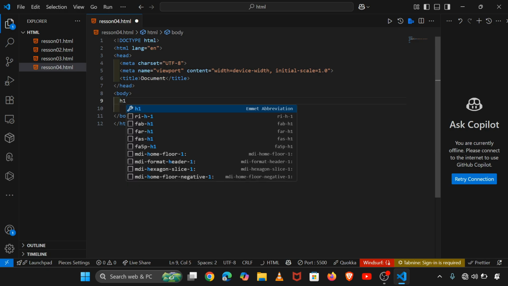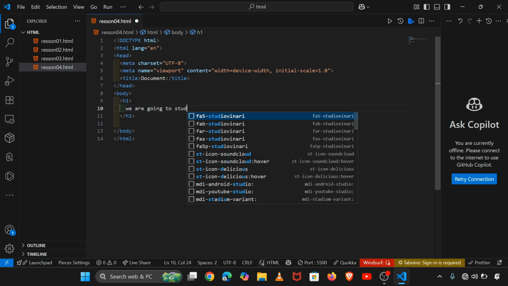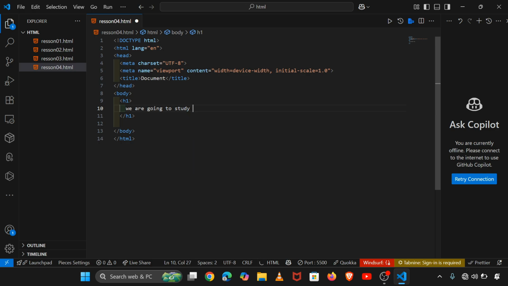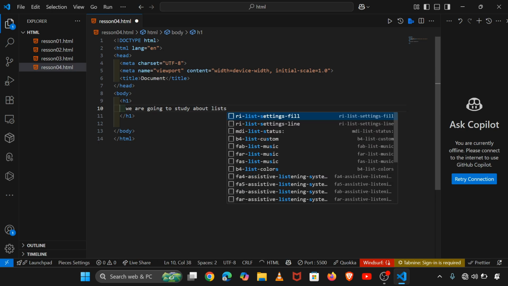With a header one, we must check whether our live server is working. You just type we are going to study about lists. Control S to save.